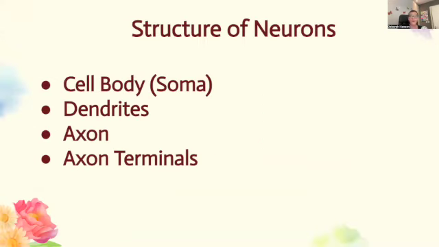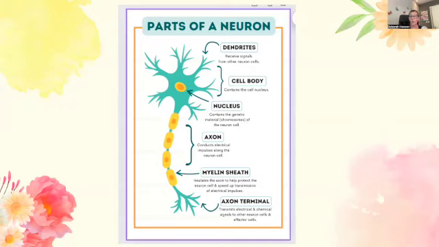Okay, let's look at the structures of neurons. So we're going to look at the basic parts of a neuron: the cell body, also known as the soma, the dendrites, the axon, and axon terminals. And I have a little graphic here we can look at while we're talking about these. So let's start with the cell body, or the soma. So that's up here. It says contains the cell nucleus here. The cell body is like the neuron's headquarters. It contains the nucleus and other organelles that keep the neuron alive and functioning. This part integrates incoming signals from the dendrites and decides whether it's going to send that signal down to the axon.